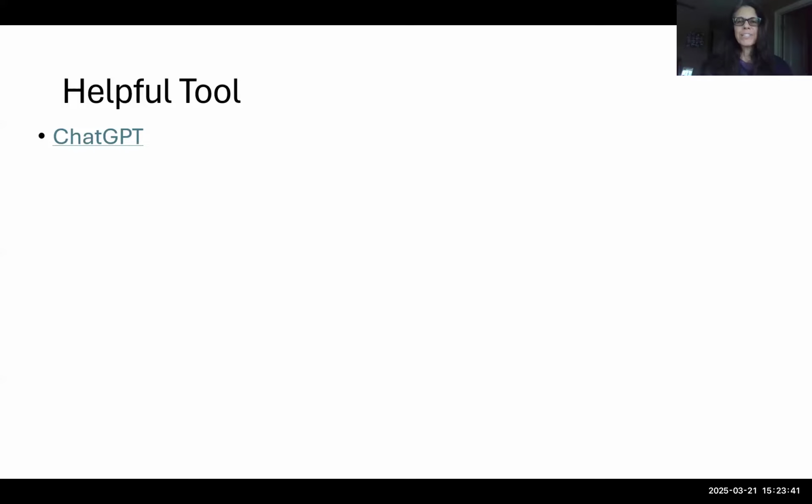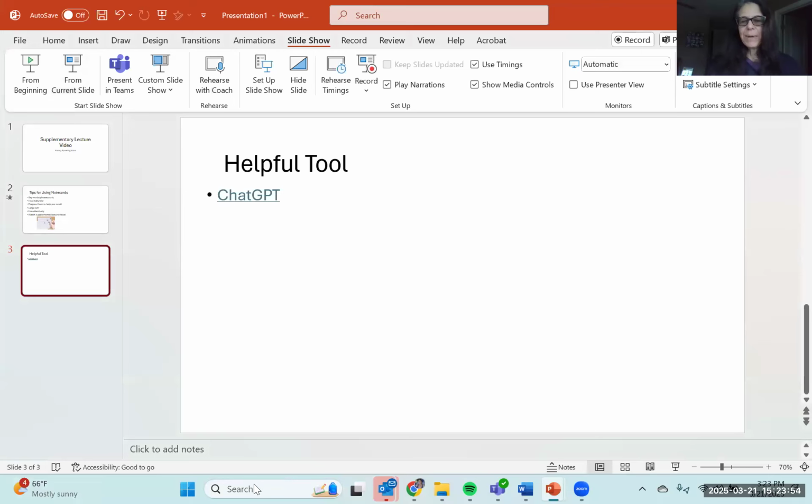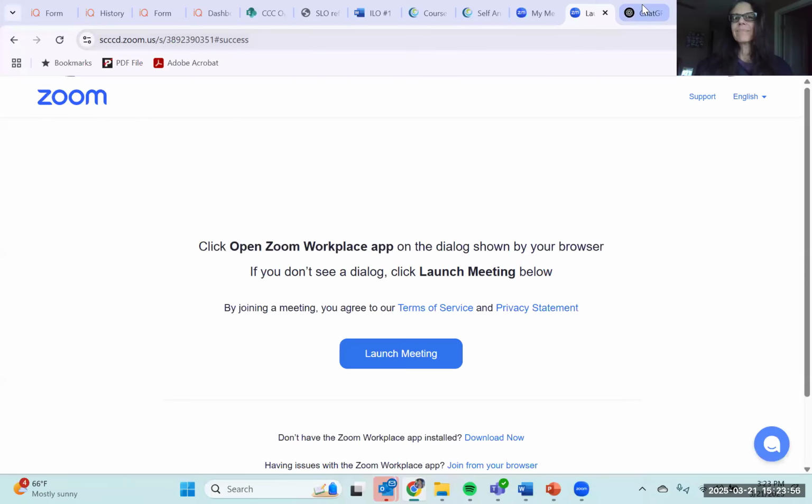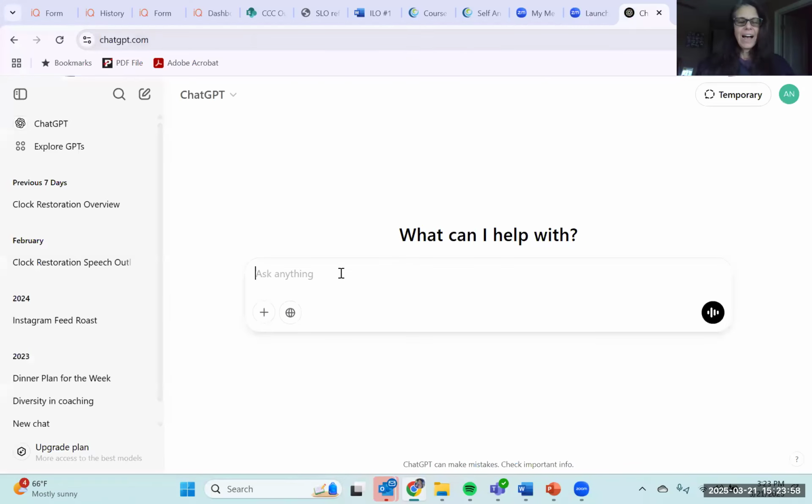I am giving you complete permission after you create your own original outline to throw that outline into ChatGPT and let it create the notes. I've got to show you what it does. Okay, going into my internet here. Here's ChatGPT. I am going to tell it to create, and I would copy paste this. I'll even put it where I have this video. If you look below the video, you'll see this exact verbiage.